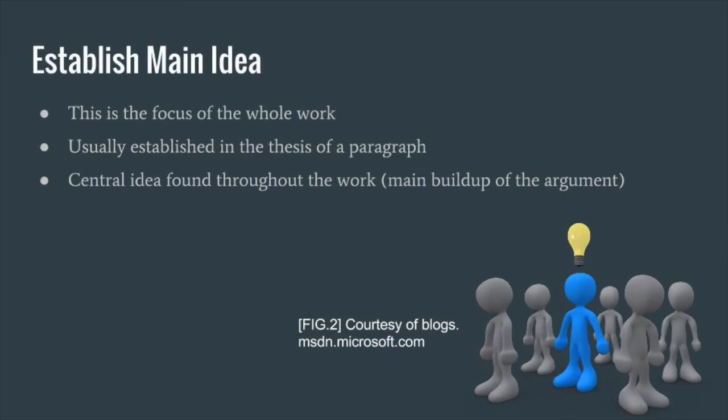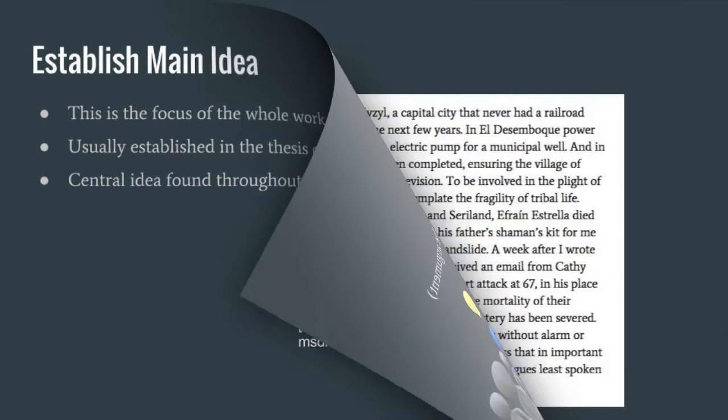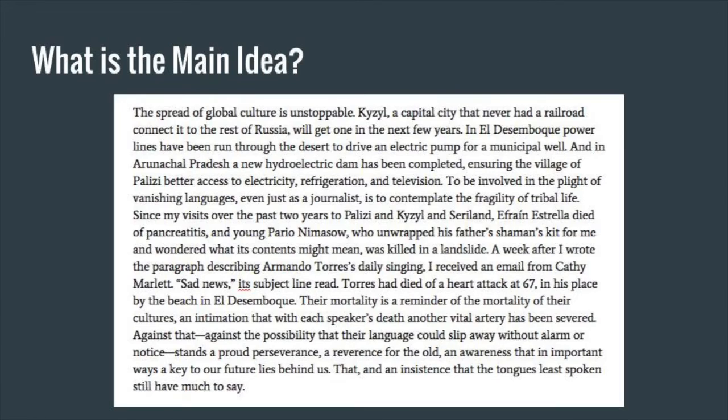Alright, so the next key term is establish main idea, and to do that we have a foolproof 12-step system that's going to get you through it every time. No, psych, it's the main idea. Write it down. That simple. Alright, so go through this paragraph and establish what the main idea is. Pause your video now and do that.